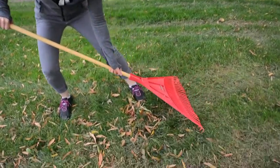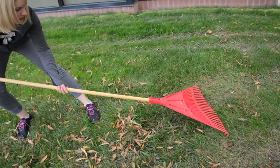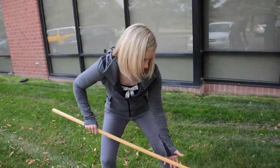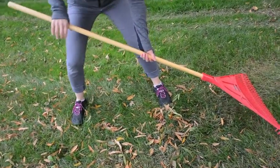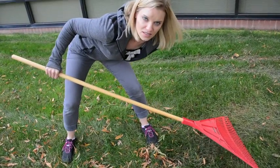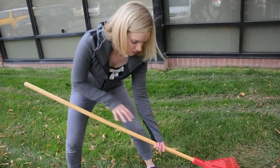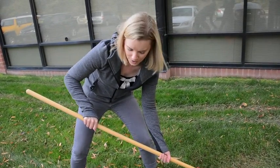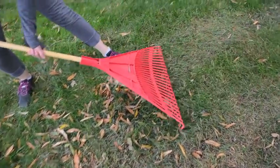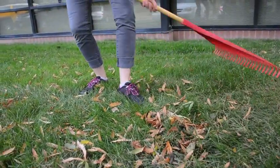Again, that gives me more control. If I have my hands way up here, then I have to reach out far — I'm reaching further outside of my base of support and it puts a lot more torque on my back. So I'm going to bring my hand down a little bit closer, but I don't want to be too far down either, because then I have to squat down a lot further and this can be tough on your hips and your back as well. So I have my hand a little bit further than halfway down and my other hand is here, giving me good control staying in my squat position and using a lunging motion as I'm bringing the leaves closer into my pile.